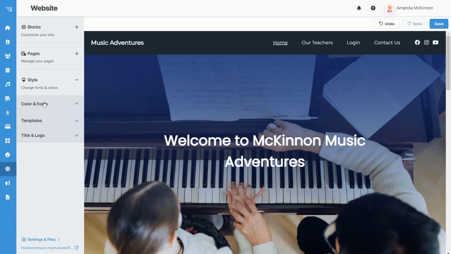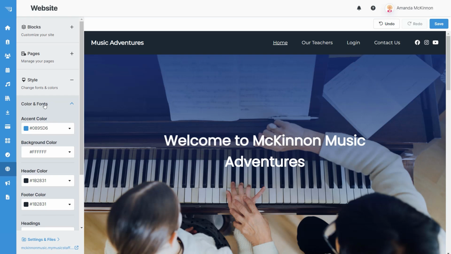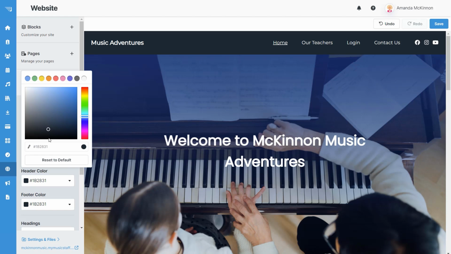Now, if we go into the colors and fonts, this is where we can be a little bit more specific about the certain areas that we want to make a change to. So right now we're looking at the header. Let's see what happens if we change this header right here. We're in sort of the blues. Let's see if we can find something that matches a little bit better to this blue that we've added into our image here. Go a little bit darker. There we go. Like that color there.